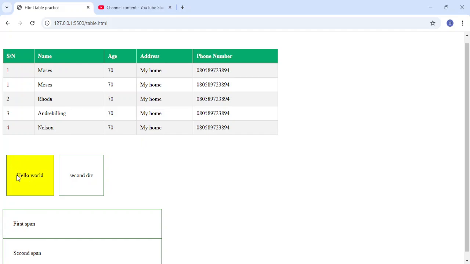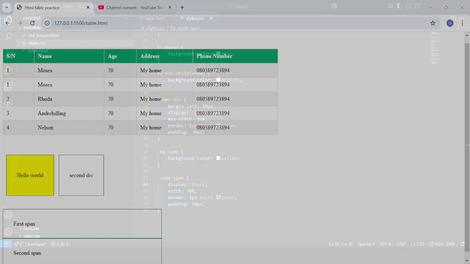But if the content of the container is too much, the maximum width that this container can contain is only 30%. So let me give you an example. Let's go back to our code editor.